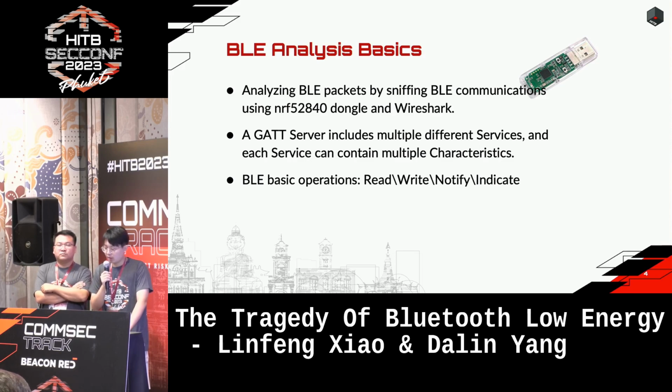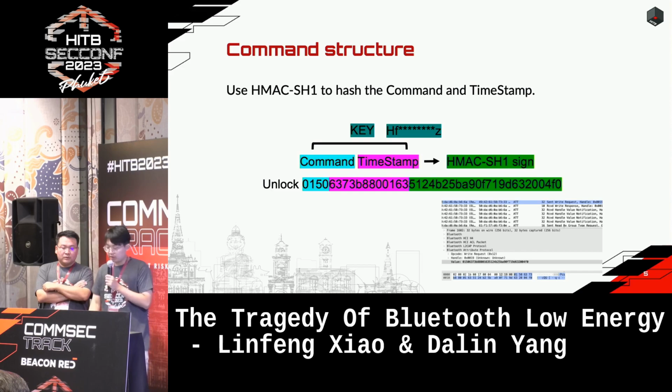So, what are some basic ways of operation? First, the master device can send read and write requests to the slave device. Similarly, the slave device can also send data to the master, but the master needs to subscribe to the slave through notify or indicate. Usually, since the BLE protocol supports interaction with one side generating a random number and the other side challenging it, BLE authentication is difficult to simply replay-attack.